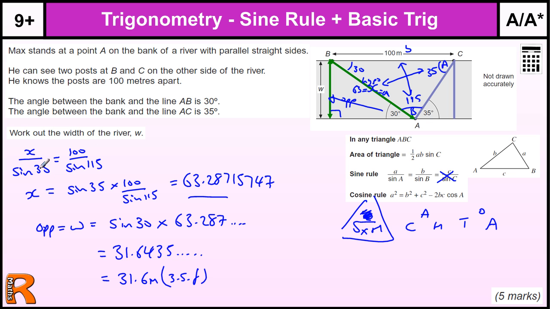Then we're going to get, so it's a method mark for writing the sine rule. There's an answer mark for putting the numbers in to get something like this. And then another answer mark for getting that answer. And then using that answer in here is a method mark, so when you've got the sine. And then the final fifth mark for getting 31.6.